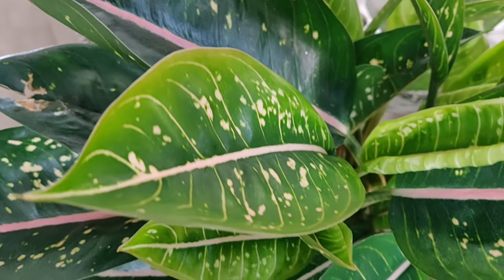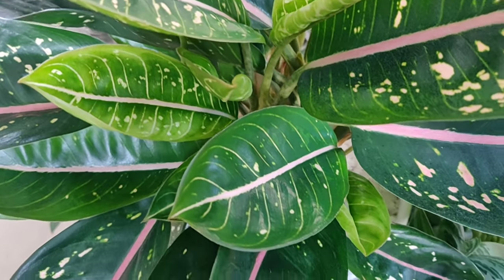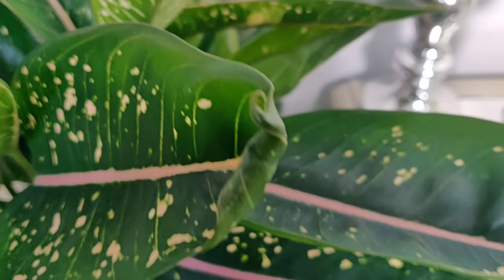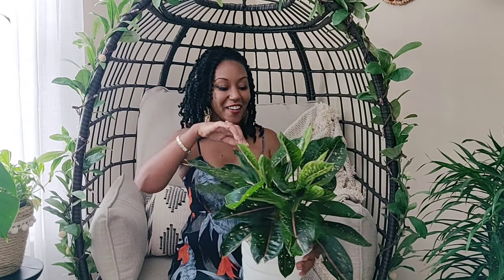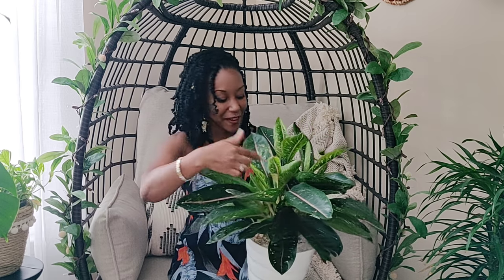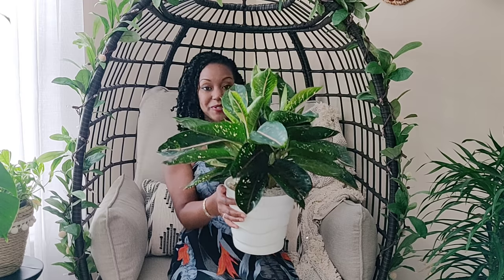It has the speckles. It has the pink veins. It is full. It is lush. It is thriving, easy growing. All of these leaves that you see on the top are new leaves. These all are freshly open. I have another one coming. Oh, I got another one out. And this plant just grows and grows.